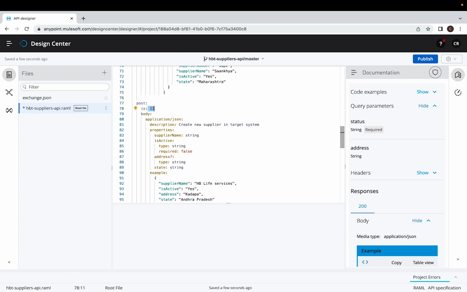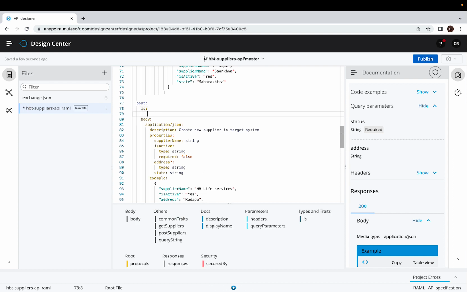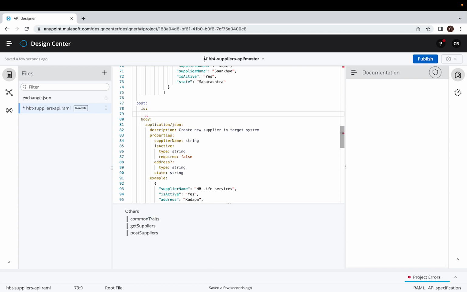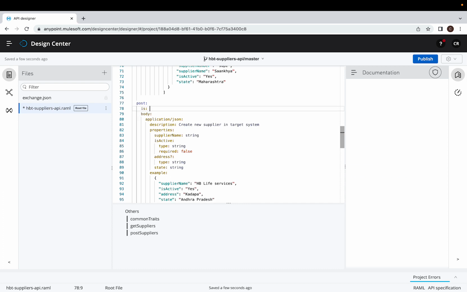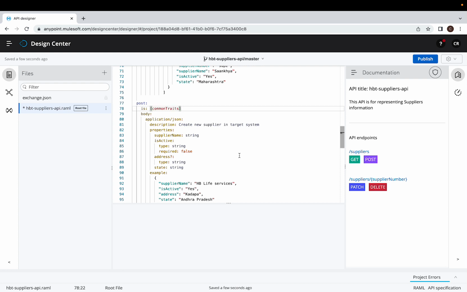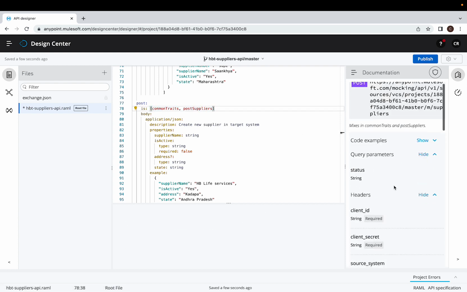One is by adding the information using multiple lines of code with a dash. Otherwise, you can have an array of square brackets and provide the information. We want common traits and also post suppliers information. So if we want to add multiple traits or multiple values, we have to use square brackets, comma separated. We will verify post.